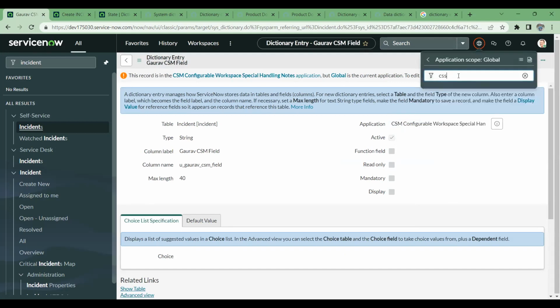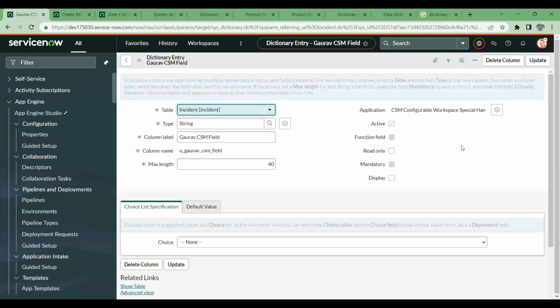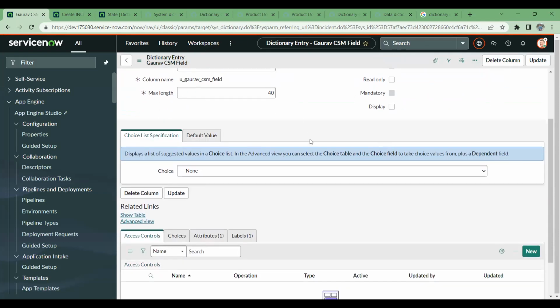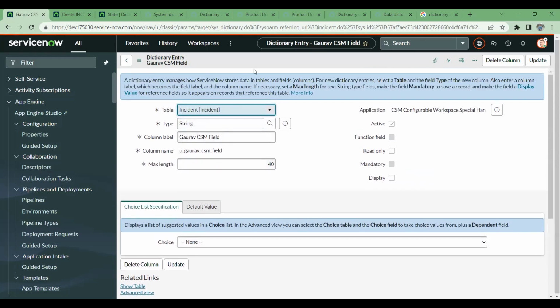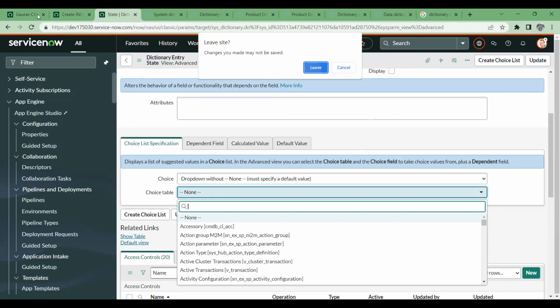It needs to be changed, because this field is created in a different scope. By reading this, I understood that it's in a different scope. If I need to change it, I have to jump over to that scope. Even though there was a click edit option, I'll go the standard way so that you understand. Okay, so now you can see I came back down here on the dictionary for other fields, as I was in a state field. I'll close it. I don't want to change that.